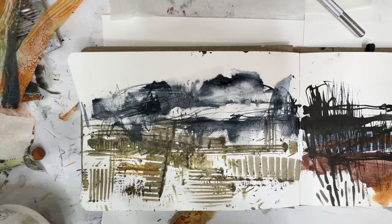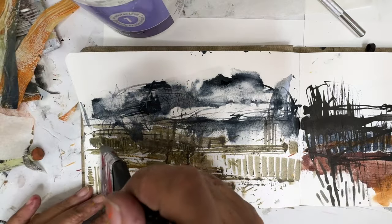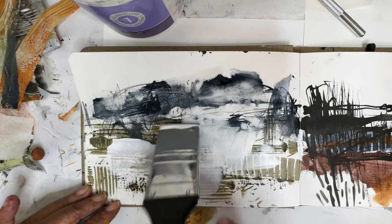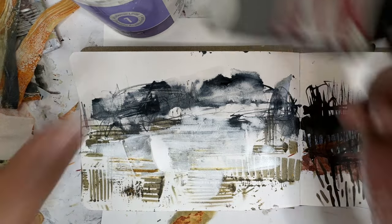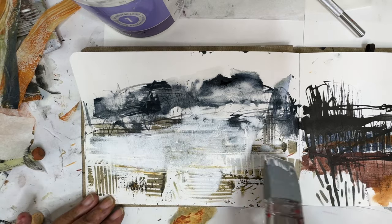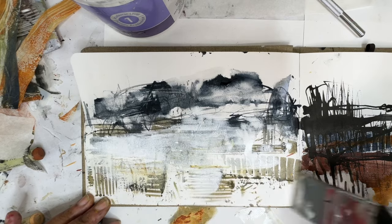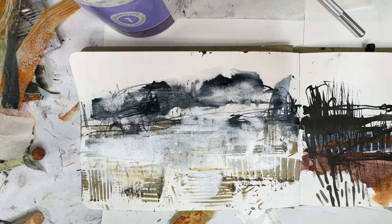So I really want the collage pieces to stand out. So I'm going to apply a layer of really light gesso over this and spots to give it some white space to glom onto. We're still going to be able to see, hopefully, the layers underneath some of them. I don't want too much of this, but I just kind of want it to be a little bit. So when I put down the collage, you're going to be able to see the actual collage. It was a little dark, so I wanted to lighten it up.